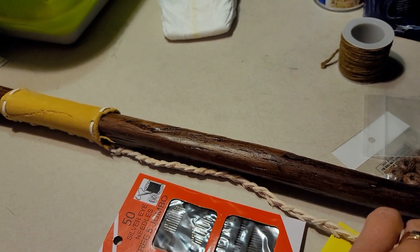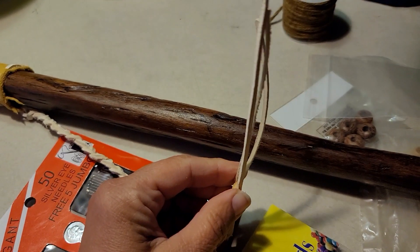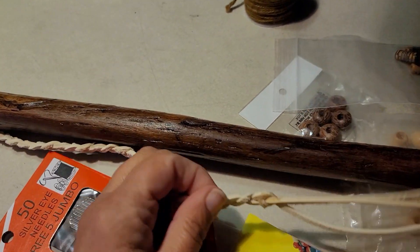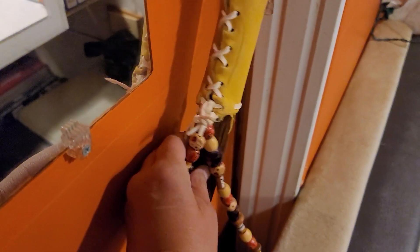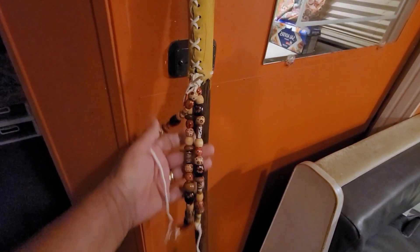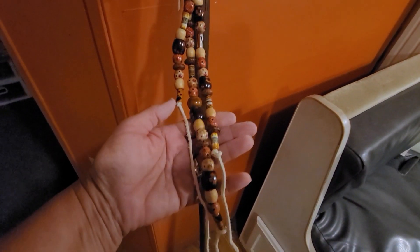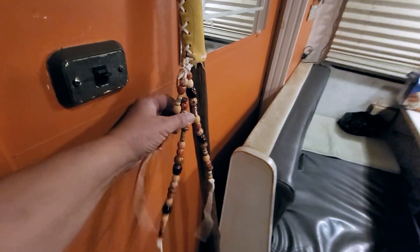I was hoping I could braid some of these beads in here. I think he put super glue on this but I could cut it a little bit and braid them in — that way I can tie them on the ends. I haven't decided yet, but it's going to look pretty. I've been working on my walking stick with my beads and this is what I've come up with. I took the braid out, tried it lower, and then decided to just put the beads where the braid was. It looks pretty. Now when I go walking or hiking, I'll look pretty stylish.